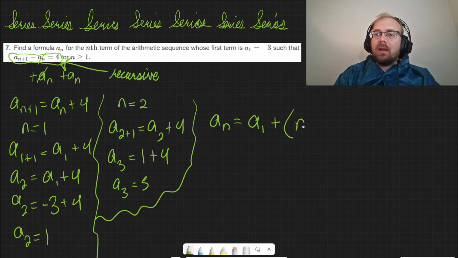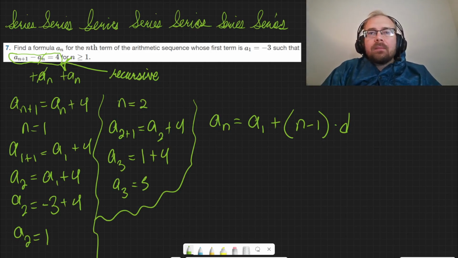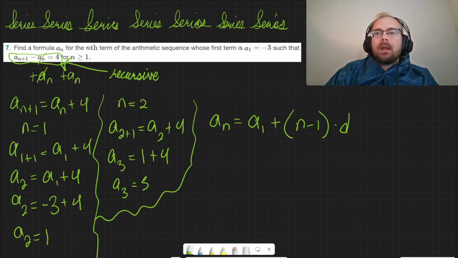So the formula normally is written in the books like this. A sub 1 is the first term. N is just n, right? It's kind of like the x, and then a sub n is kind of like the y. And then d is the common difference, which would be like the slope of a line. This is the explicit formula for an arithmetic sequence. So this would be the simplest way to do it, would be to just memorize the formula.